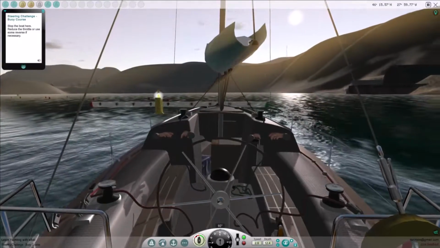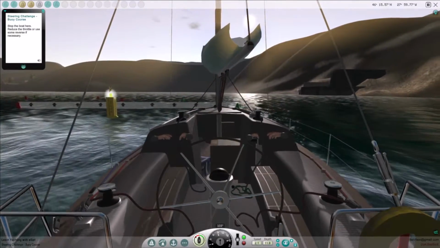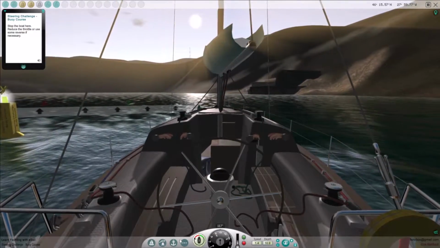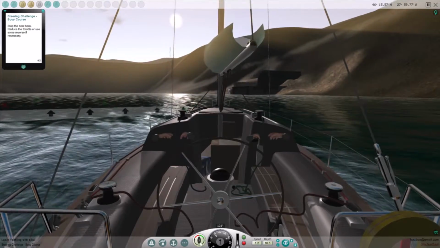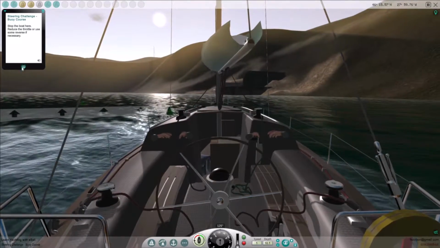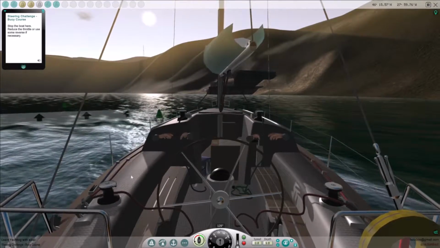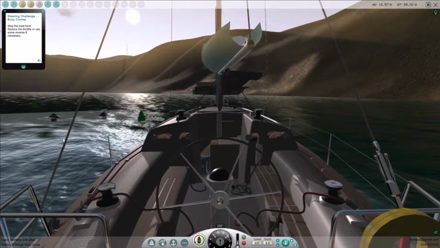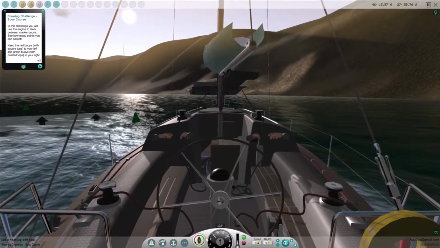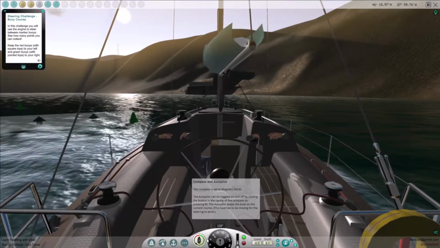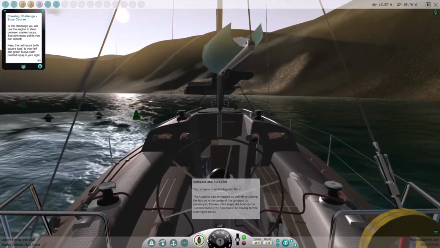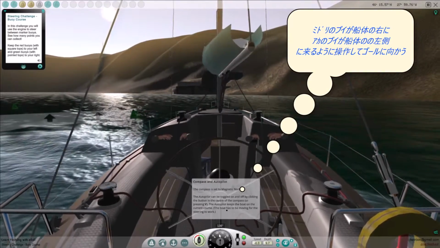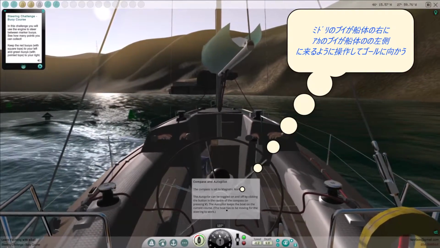Stop the boat here. Reduce the throttle or use some reverse if necessary. In this challenge, you will use the engine to steer between marker buoys. See how many points you can collect.